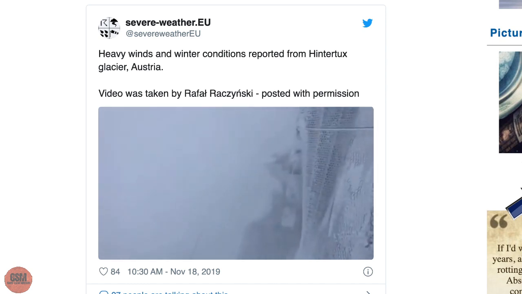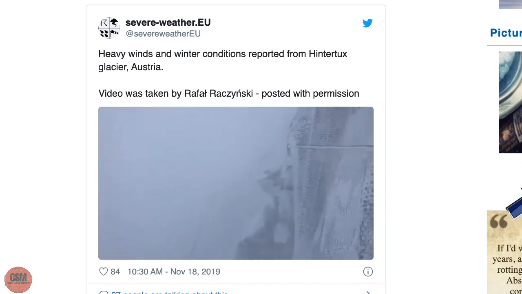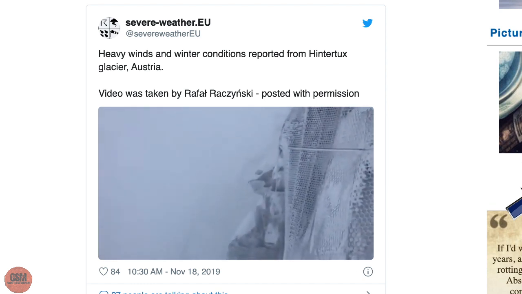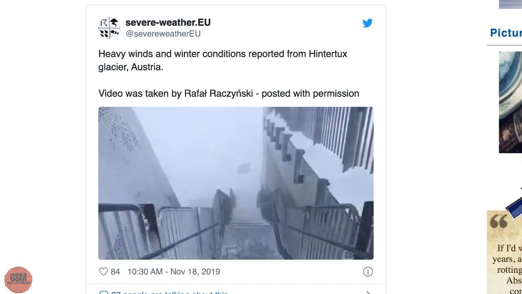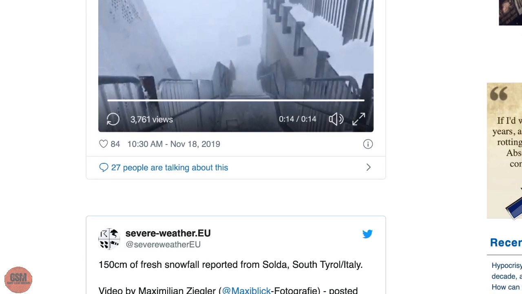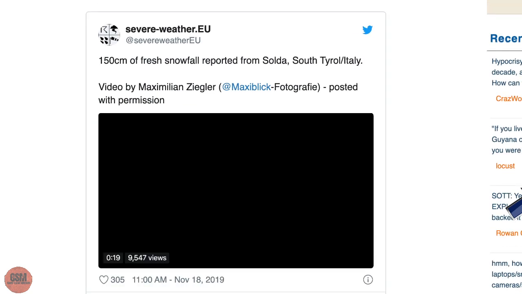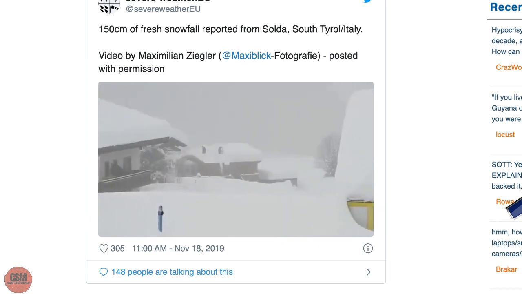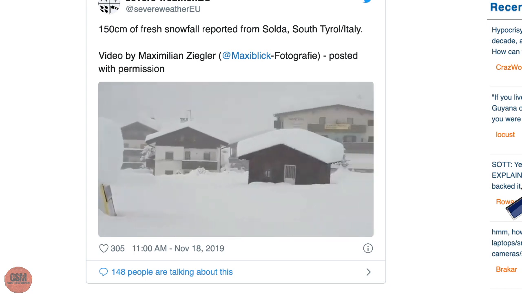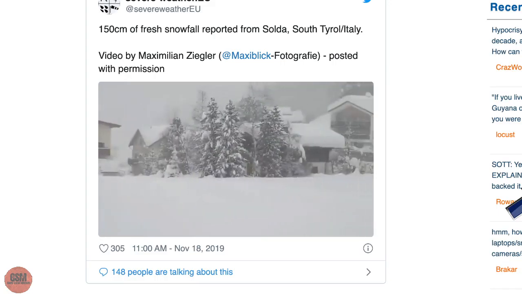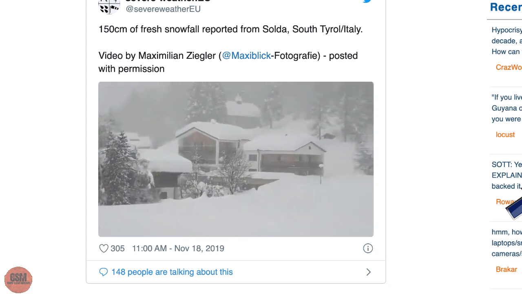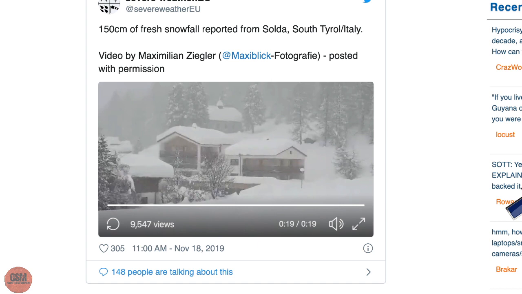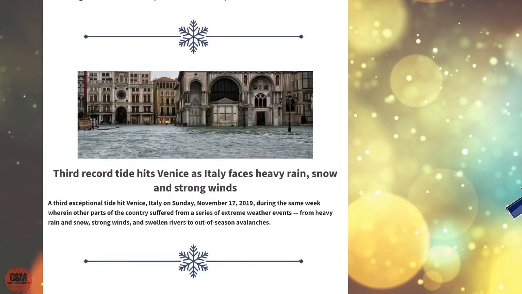Now the pictures are starting to come in from all over the world. Here we are. This is Austria, near Germany. All right, the Alps also with avalanches, lots of snowfall. Tyrol, Italy, once again in the news. And David Birch, the star man, actually showed me footage of this earlier. Tyrol has been in the news for heavy snows like this. Now, this is the second straight winter we've seen scenes like this before winter actually kicks in. I mean, what is that, about 4 feet on the rooftop alone? Good grief. So, lots of snow, and we'll show more proof of that as well.